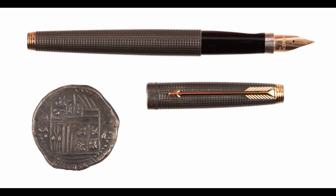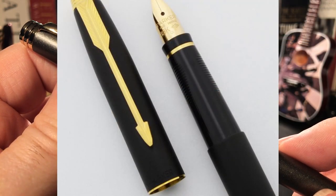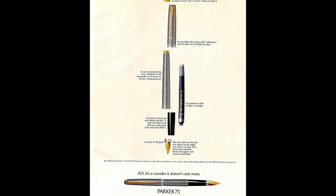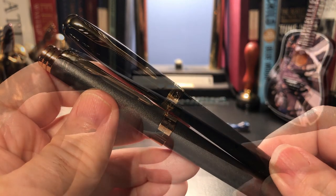The silver was cut with fine lines, with grooves filled with dark stain to accentuate the texture. This Sicily finish was added to many more Parker models in the future. The Parker 75 model, even though it was considered a high-end fountain pen, actually became more successful as the years progressed. Parker sold over 11 million Parker 75s in the 15 years of its production, which ended in 1994 when it was replaced by the Parker Sonnet.